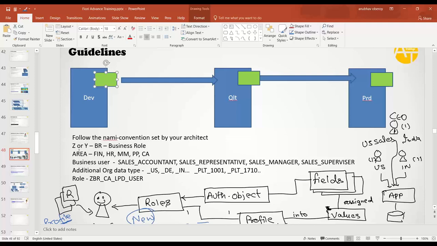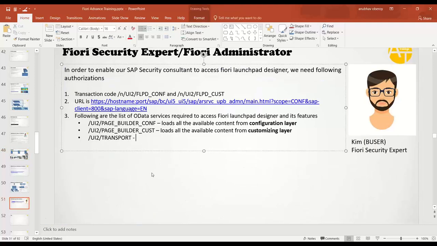The service which loads the transport information to the Launchpad is this service. It will be used by the Launchpad designer to read the transports from the ABAP system.